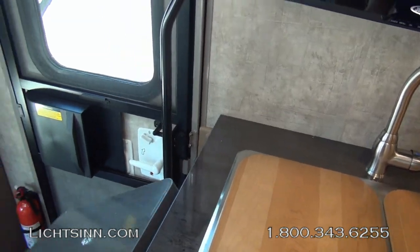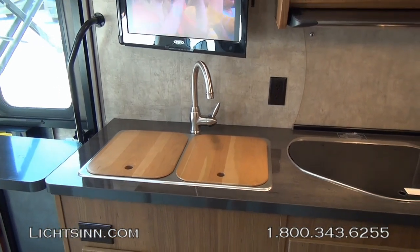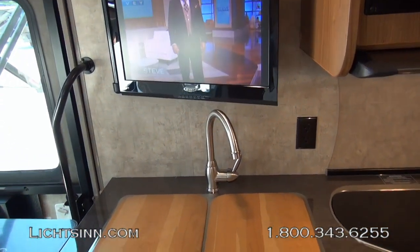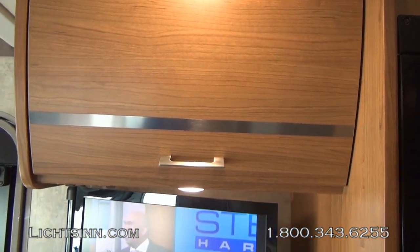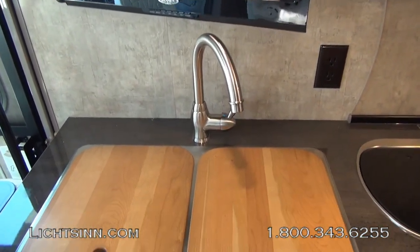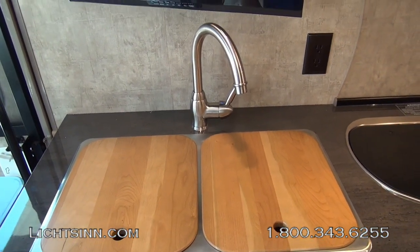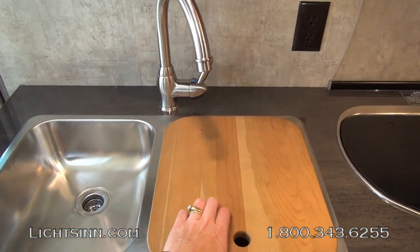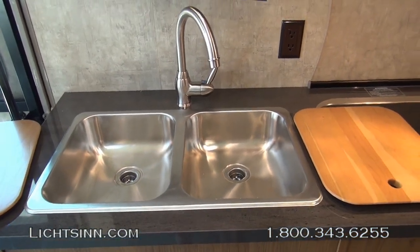All new for 2014, we've upgraded the countertops to be part of the Technoform design. They've been integrated into the same appearance as the cabinetry. Underneath the sink here, you'll see the factory installed water purification system option. Up top here, a full bank of Aosta cherry cabinetry. Down below, you'll see the 22-inch high-definition television that pivots away from the faux-style colored wallboard. A dual basin stainless steel sink with the Aosta cherry sink top covers. Again, these are included as part of the interior upgrade package.